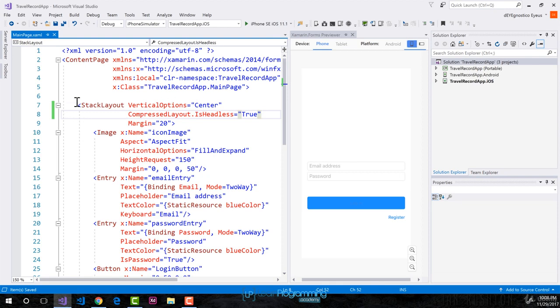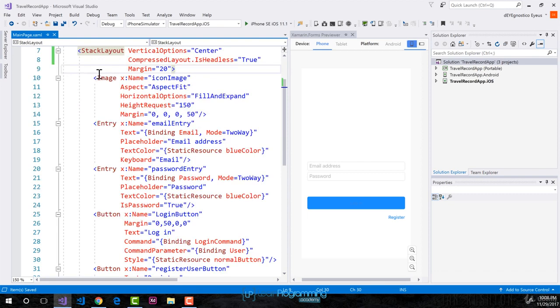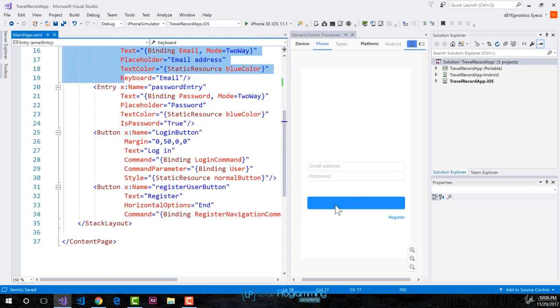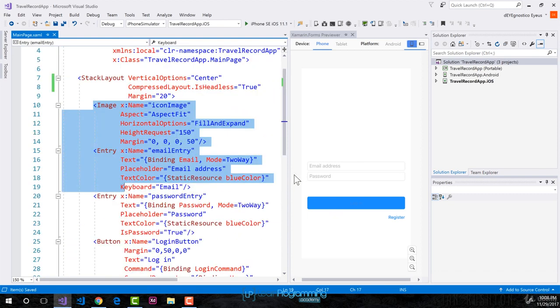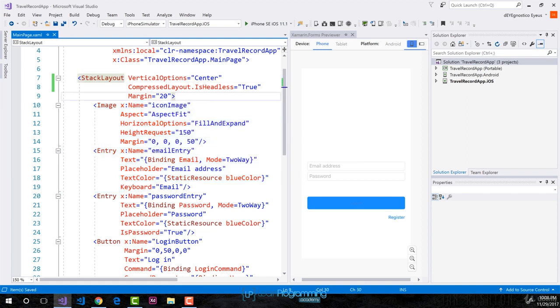But when this runs, the stack layout is not going to be rendered. All that's going to be rendered is the elements inside of it. The user interface is going to remain looking the same way, so no worries there, but your UI is going to be much lighter as it is now going to ignore the stack layout, or it's just going to stop rendering it.